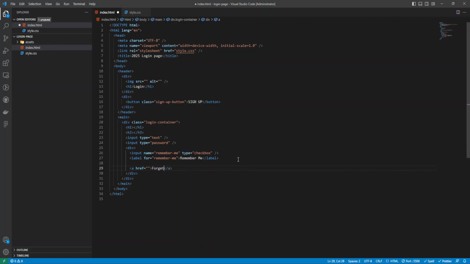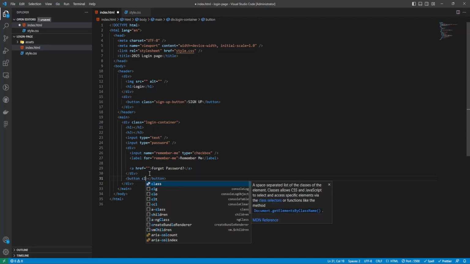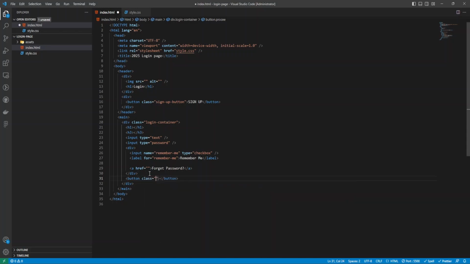So let's do forget password, and okie dokie. Going further, we're going to have another button and let's give it a class of proceed button. After that we can have some text, so let's have it as a span. Now let's say or use.